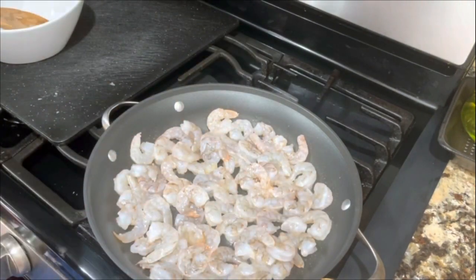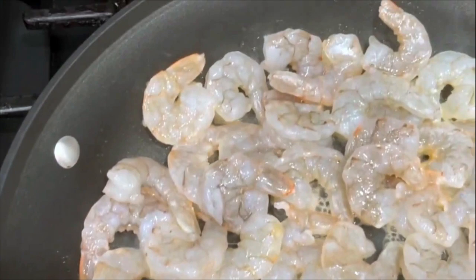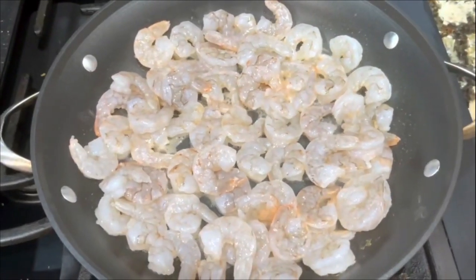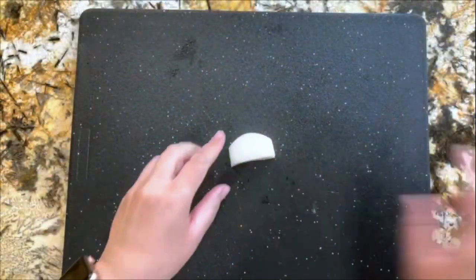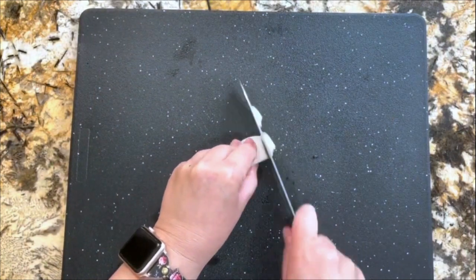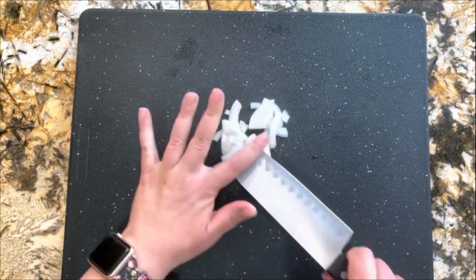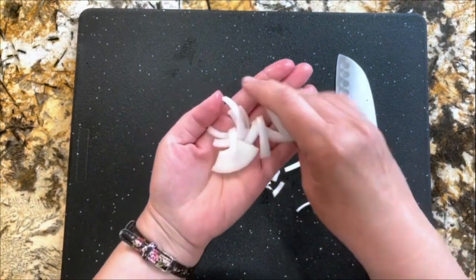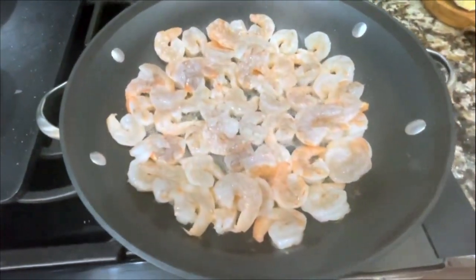Once they start getting really nice and pink, then you are going to flip them over, because you just want to cook them from both sides, and you want them to be just pink. Remember, if you overcook your shrimp, the shrimps are going to get really hard and rough, and that's exactly what you don't want. The other fourth of the onion, I'm just slicing it in thin strips like this, because I am going to add it to my pan when the shrimp is ready.